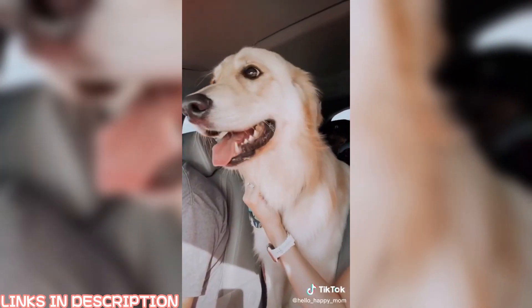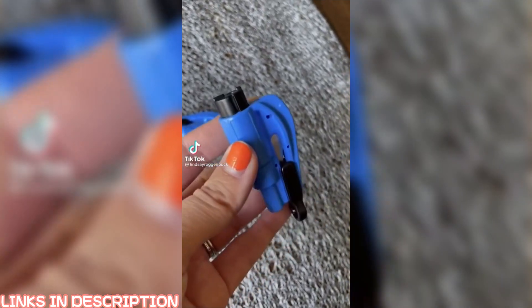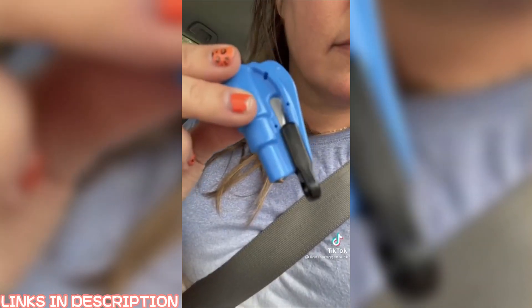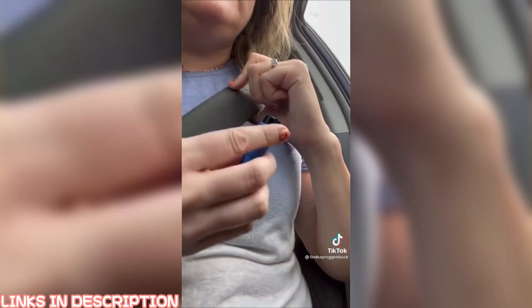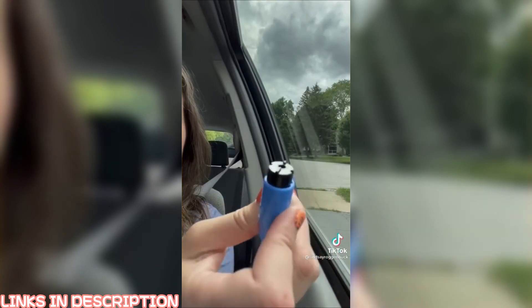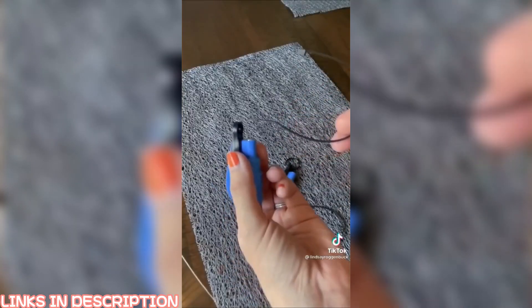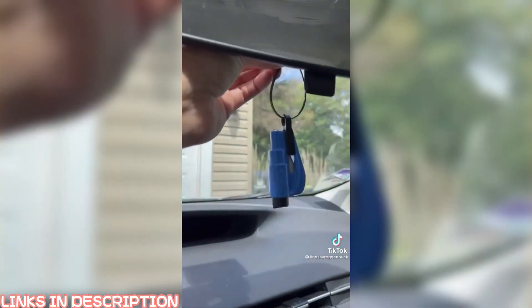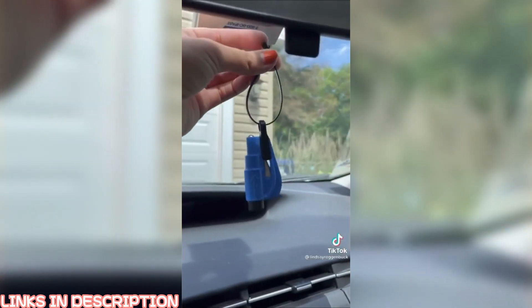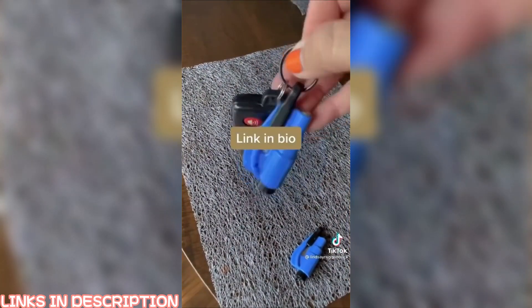Car must-have from Amazon that I hope you never need to use: this is a two-in-one car escape tool. One side has a protected blade — once you pull it out from its clip, you can use it to cut your seatbelt if you're trapped. The other end has a spring-loaded window-breaking device that can break through your car's side window. The kit comes with cable ties so you can hang it from your rearview mirror, and it also comes with a key ring to attach to your keys.